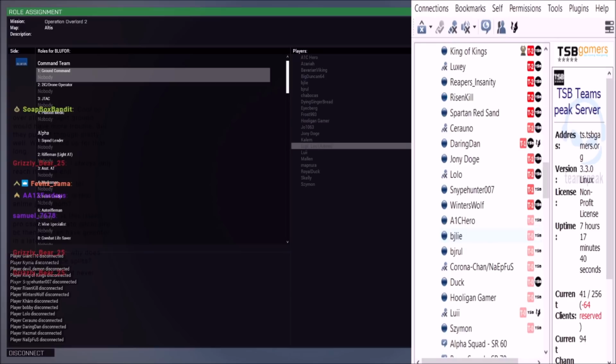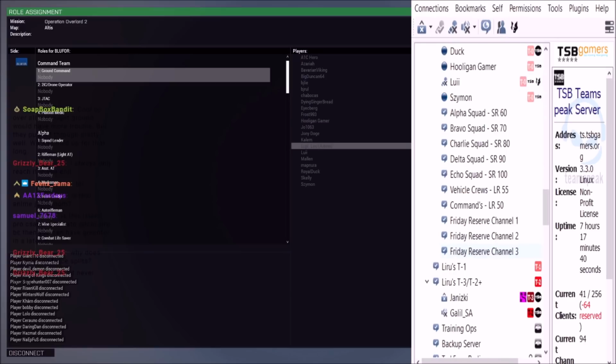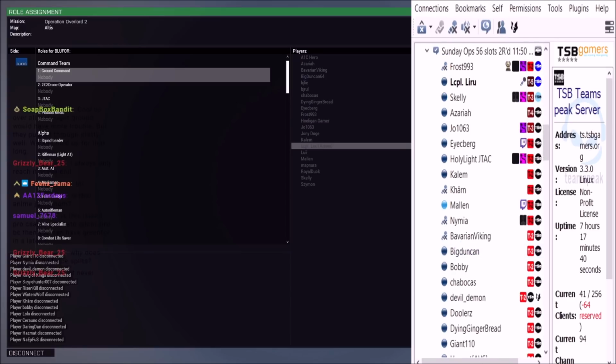Then JTAC? Nah, I got nothing. I just shot a bunch of stuff. I didn't really even do any 2ICing, to be honest. Just kind of did the thing. I'll wait until after Delta. All right, Alpha, go ahead.